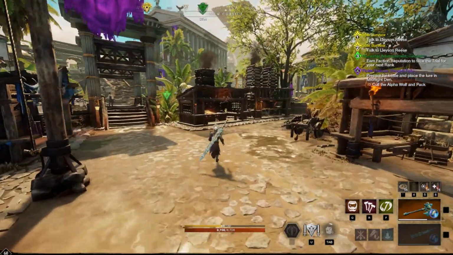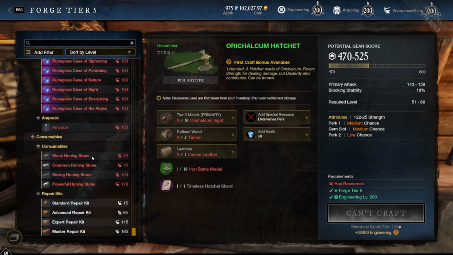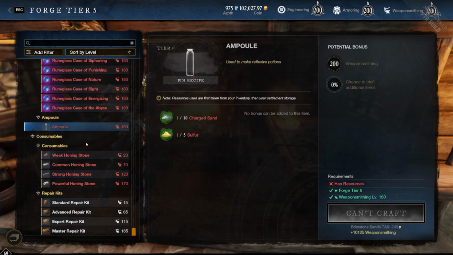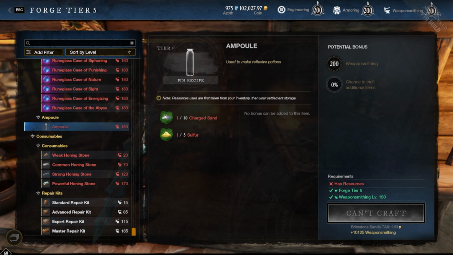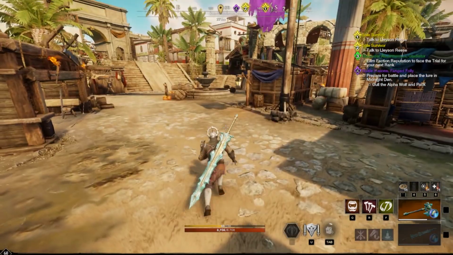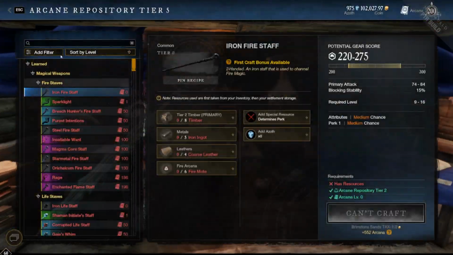Well, in order to craft that, you need to go over to a forge. And whenever you're at the forge, you can go to the glassware section towards the very bottom. And you'll see here the ampule is right here. You have to have 150 weaponsmithing and a tier 5 forge in order to craft one of these things, but you also have to have 5 sulfur and 10 charged sand. This is no easy feat. It's quite expensive to get charged sand and sulfur at the moment, so these potions are not going to be easy to obtain, nor are they going to be cheap to obtain. So that's what you have to craft them, and then once you have that, you can obviously make your way back over to one of these arcane repositories, and then you can craft them.